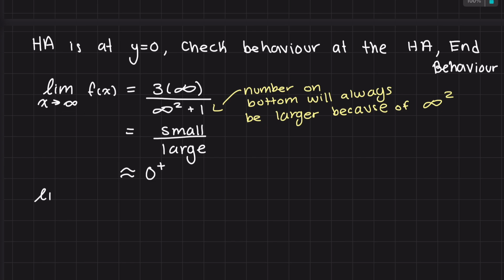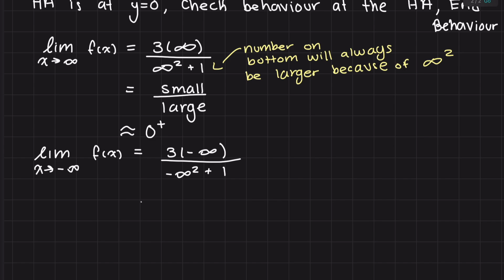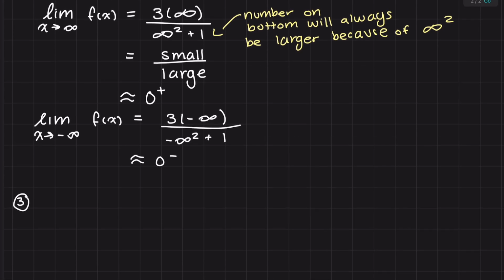We then have to decide what we're doing when we approach negative infinity because we have 2 sides of our function. Now I do the same thing here and I sub in the negative infinity into the x position. And here we get a negative result. That means that we are approaching 0 from the bottom and then we include the negative at the top right corner of our 0, just like we did previously. Now it's time to move on to step 3, which is finding our x and y intercepts.